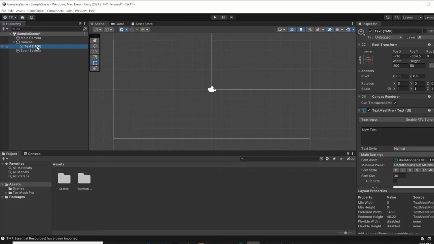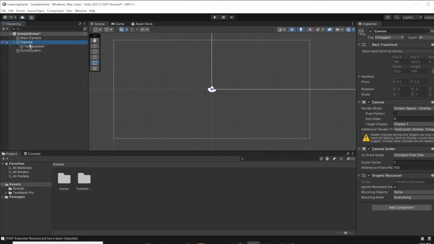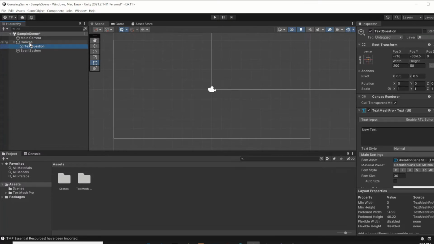You notice that it created for me a text object, which I will name text question. And it also creates a canvas, because text is a GUI and a GUI comes with a canvas.